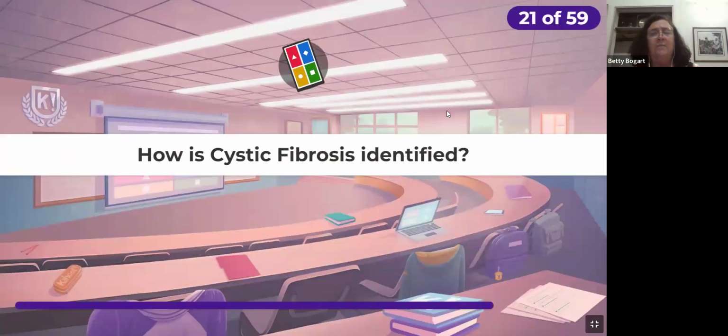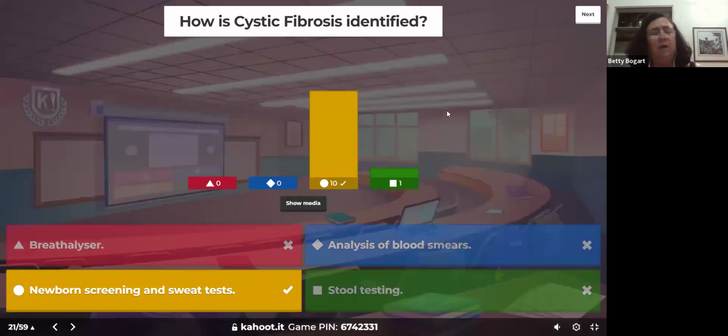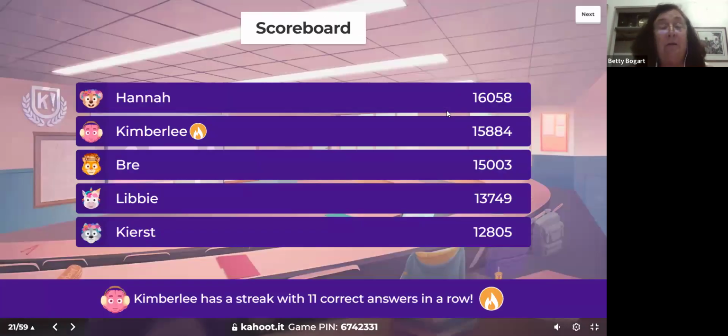Save the child from bleeding out. So how is cystic fibrosis identified? Well, it will be suspected if they are constipated at birth, right? No stool for the first 2 days. We can suspect it, but then how do you identify it? What's the test? Of course, newborn screenings and sweat tests. We're looking for sodium. Remember, the skin will taste like salt, like really salty.